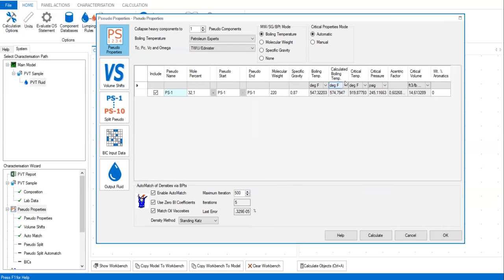Also the calculated boiling point temperature is here. And then critical temperature, critical pressure, acentric factor, critical volume. Very good.